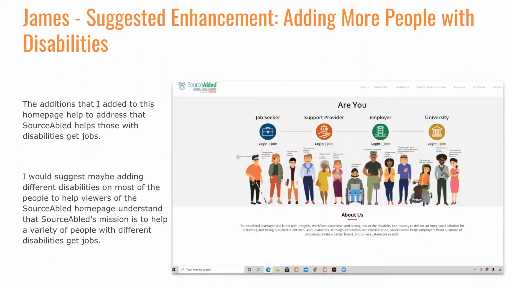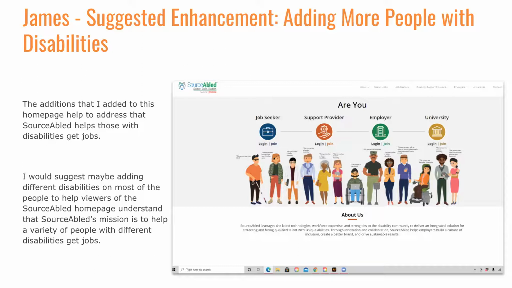Okay, so first off, something I really like about the setup of this homepage is that all the colors in this homepage give it a welcoming look. And I also like that each thing that you can click on is right in front of you, which helps.